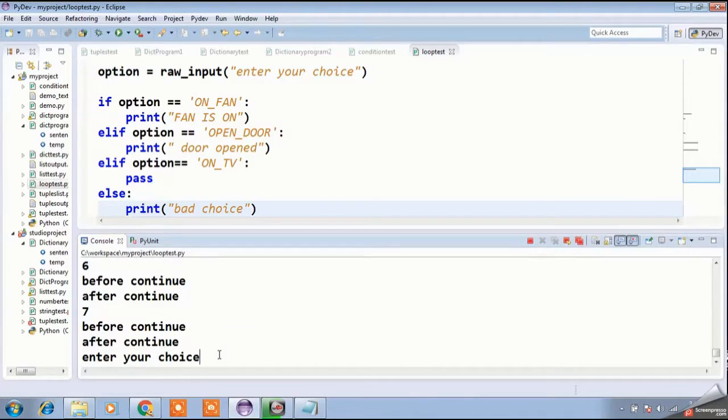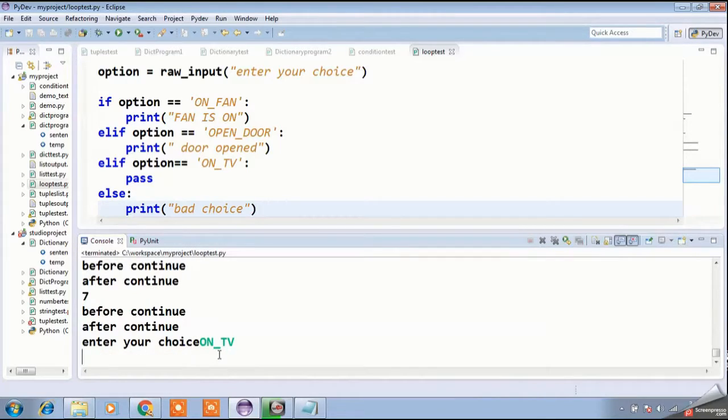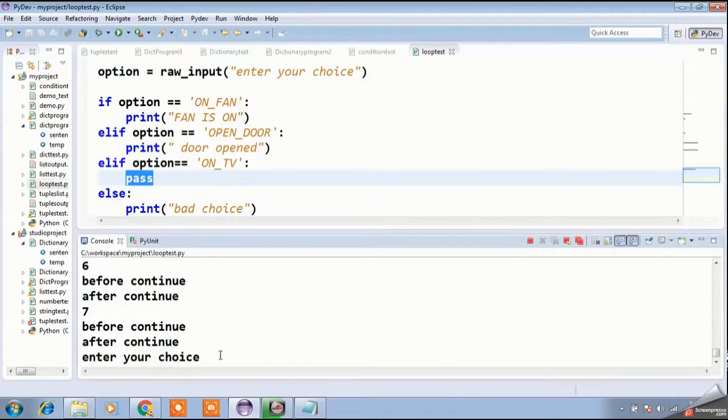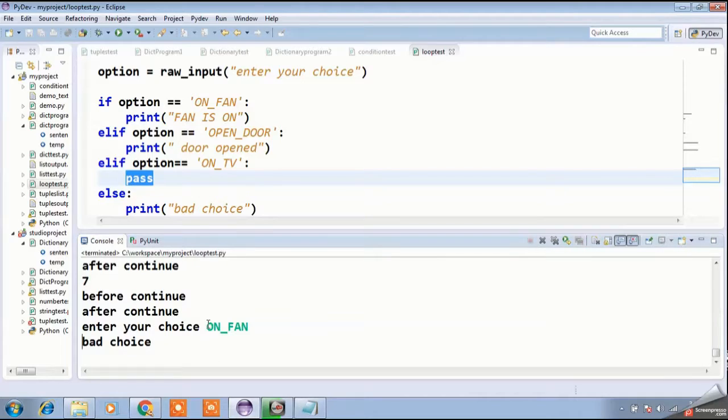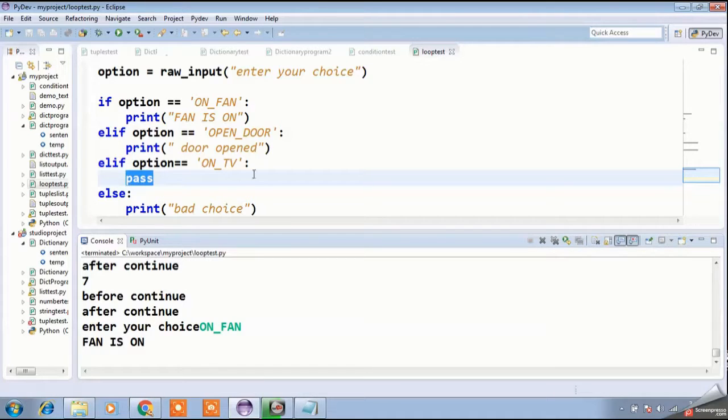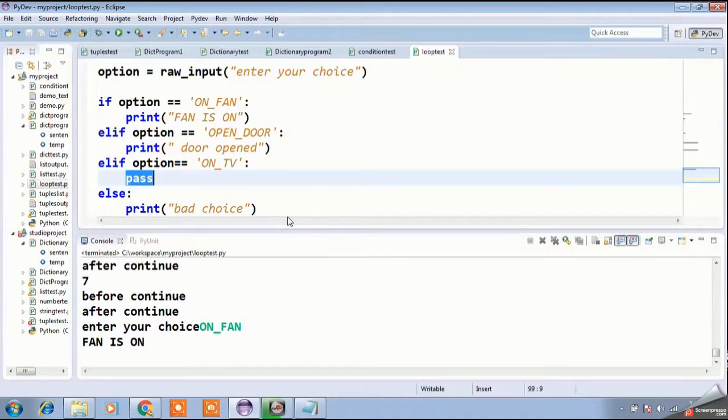If I make it like on TV, our program will work, but using pass we can implement it after some time. If I enter on fan, bad choice, sorry, I did not type it right. Just on fan. So fan is on. Like that you can make your logic, and it's up to you what the requirement of your program is.